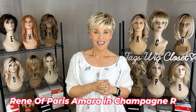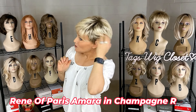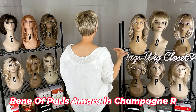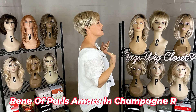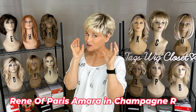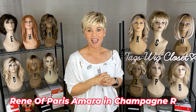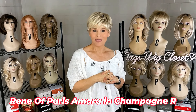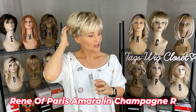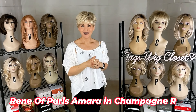It has about a two-and-a-half inch bang and a one-and-a-half inch nape. It's good coverage for me, but you have to be aware of your own preferences and what measurements you need. I find the ear tab coverage is spectacular. This is an affordable style, and I got it for right around a hundred dollars — a wonderful deal. The one I previously reviewed was in Bubblegum R, which I also really enjoy, but I wanted it in a blonde, so this is it in Champagne R.